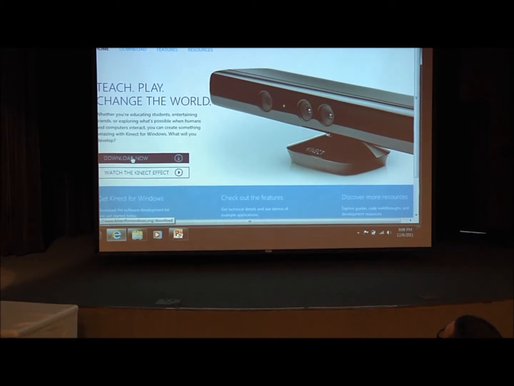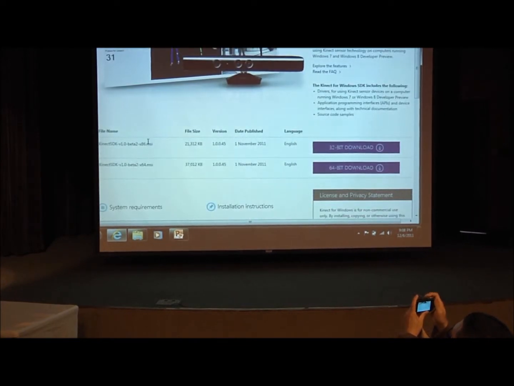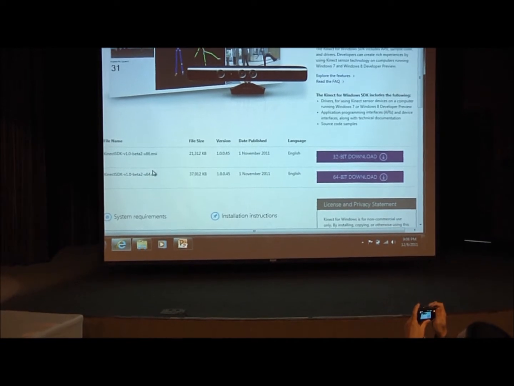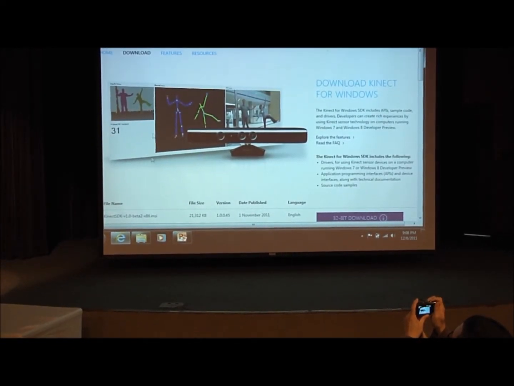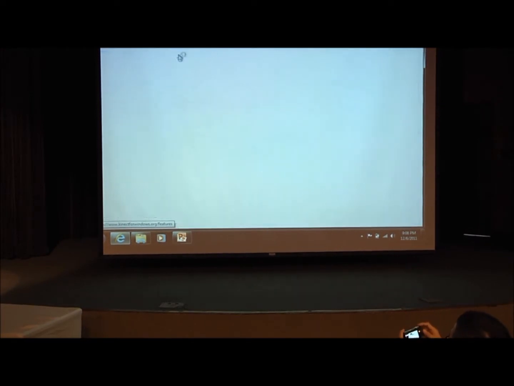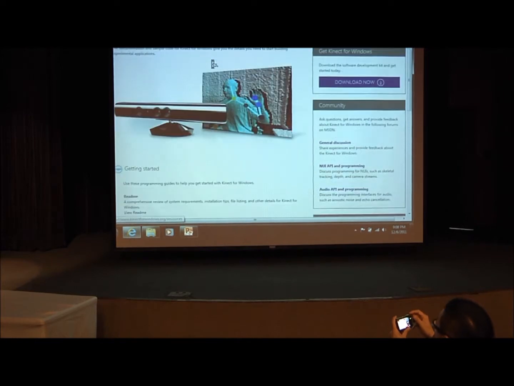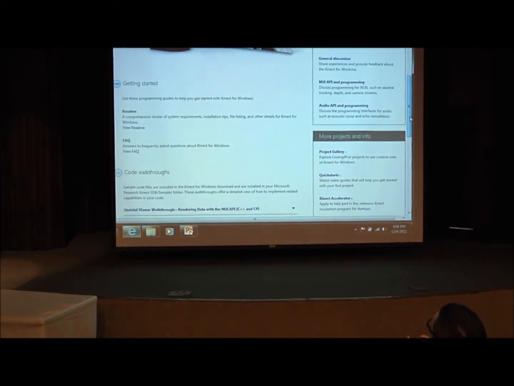And you can download all of the SDK by clicking that one link, depending on if you have a 32-bit or a 64-bit computer. It's just one download, and it's a very reasonably sized download. It's like 20, 25 meg or so. But if you get over to the resources section, this is fantastic because it has a bunch of really cool links for additional follow-up.